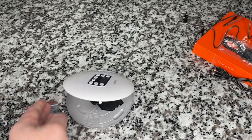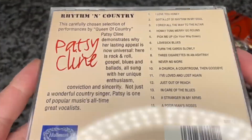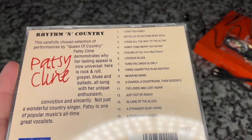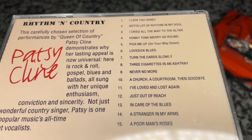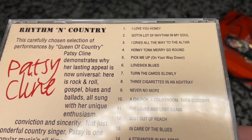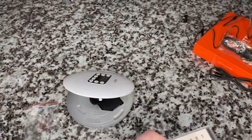Let's go ahead and put a disc in there. This was a recent gift — you guys are awesome. This is a UK edition Patsy Cline, and you may say oh it looks like it's just a Greatest Hits, and there's so many Patsy Cline Greatest Hits albums out there. However, as you dig into the catalog, she had so much recorded music that hadn't been released at the time of her death to fill three or four albums released after she passed away, and there were still songs being released for years and years later. This actually has a couple of the only CD copies of certain songs, so I was really thankful to get this.